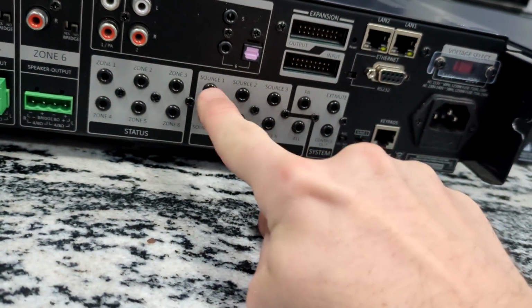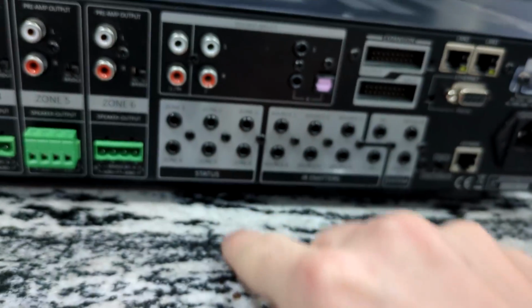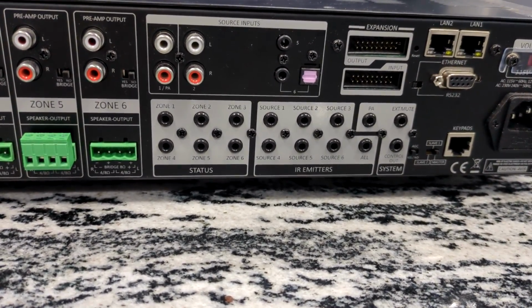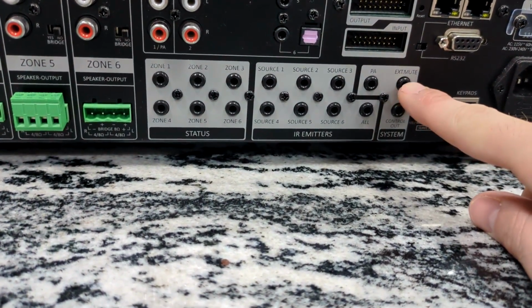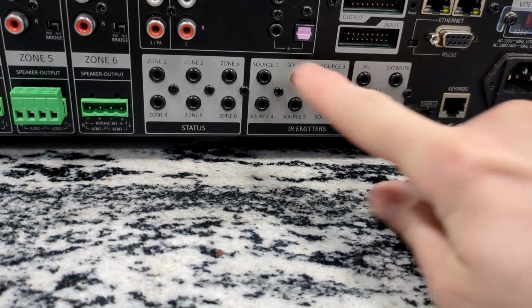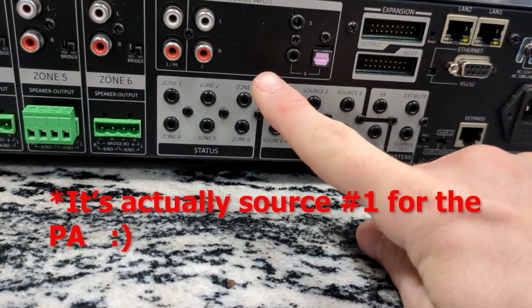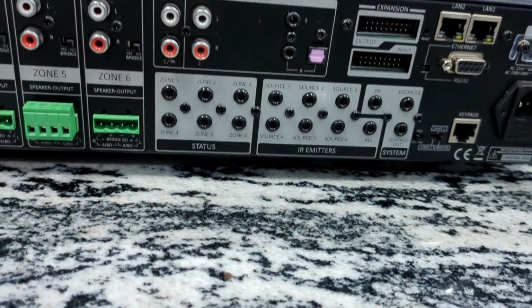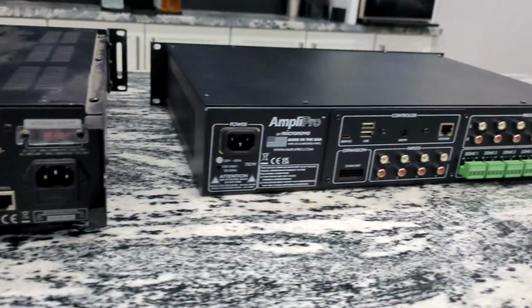So a few things that you don't have on the AmpliPro that you did over here would be like IR emitters, if you were using these, and then zone status control. So things that you can use these for, it's defined in their manual, but it's things like controlling a projector screen. These are 12 volt triggers is what these are. And then you've got 12 volt PA system. So when 12 volts is applied here, I think it's one of these sources, source 6 or 5, but it says it in the manual. When 12 volts is applied here, then anything broadcasting over one of these sources, that's what gets applied to all of your zones. So these here, you are lacking those on the AmpliPro.